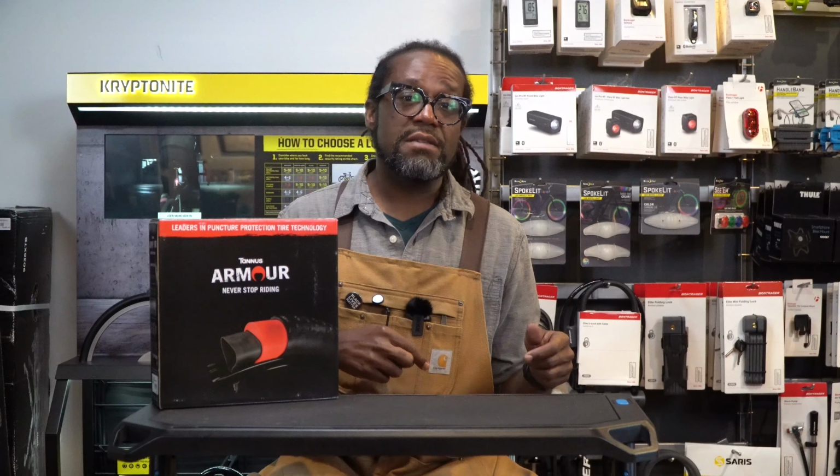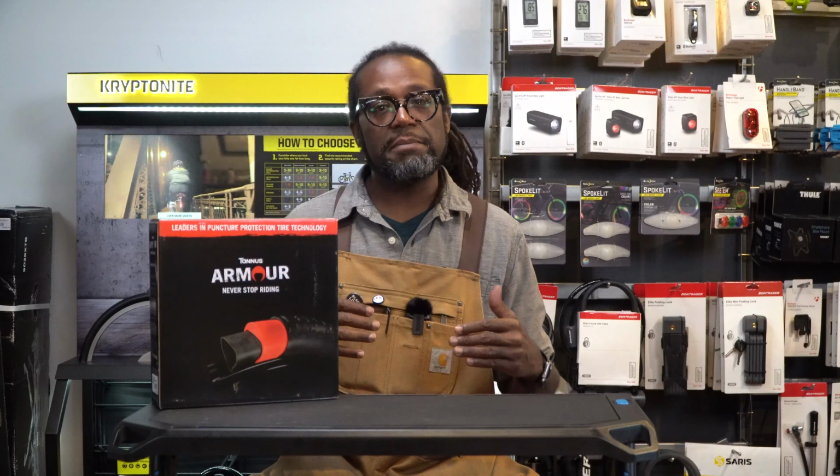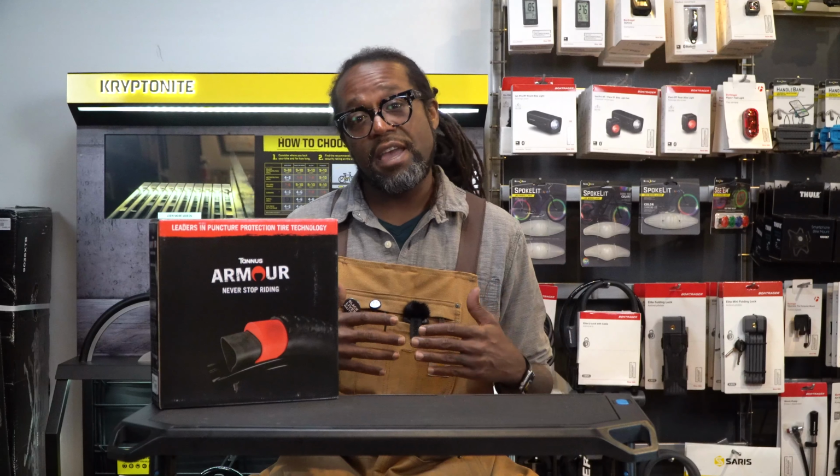Another cool thing is I think personally they run really smooth. I have them in my Turn HSD. I could tell the difference immediately when I put them on between just having a tube and having them inside my tire. I love them. I tried them out for weeks before I gave anybody the recommendation of getting them, because I wanted to make sure that anything I was recommending would be worth it. And I can tell you personally, every single set that we've sent out, no one has come back with a flat. We've got a couple riders that ride every day, multiple bikes all over the city, and they rave about how much protection they have now.